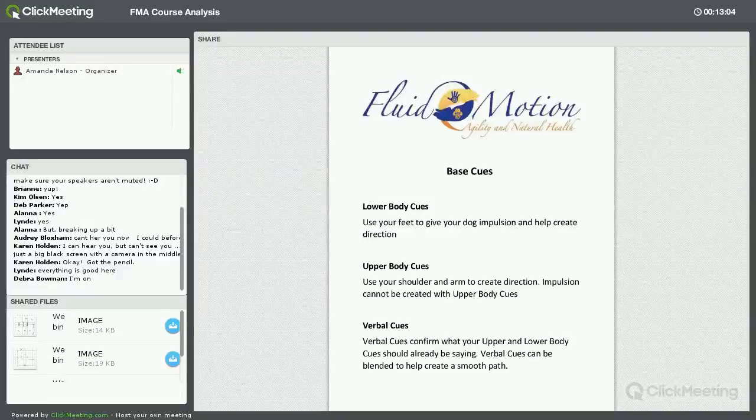And I tend to blend my verbals together. I do not have a black and white, this command only means this, period. I guess except in cases of wait means wait. But I tend to blend things together.